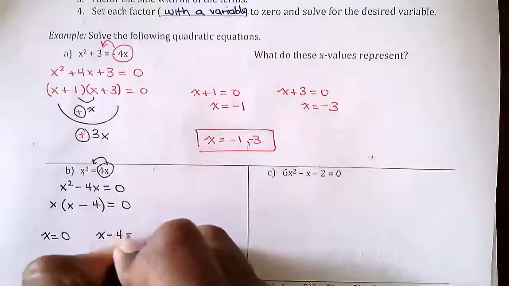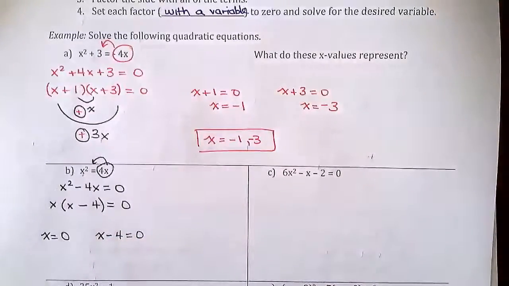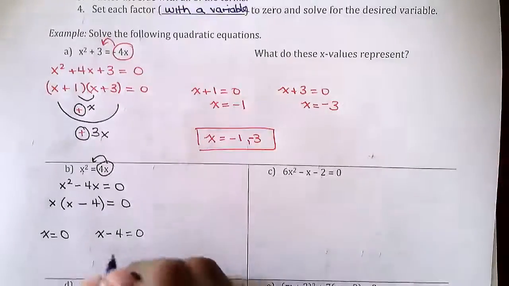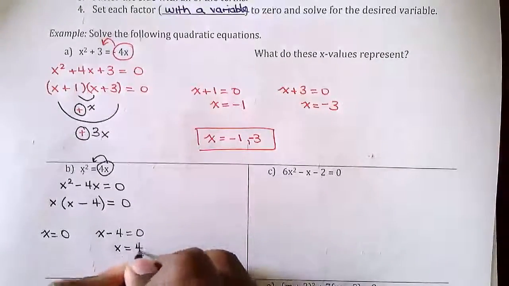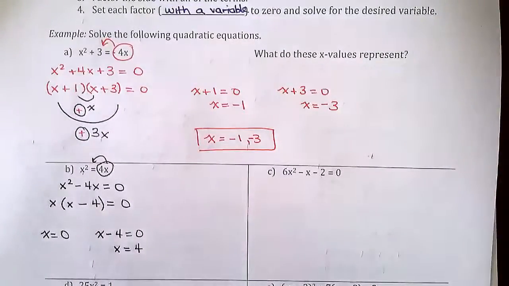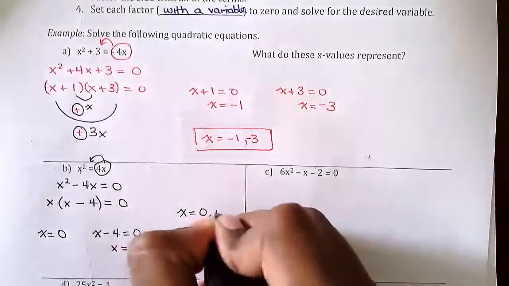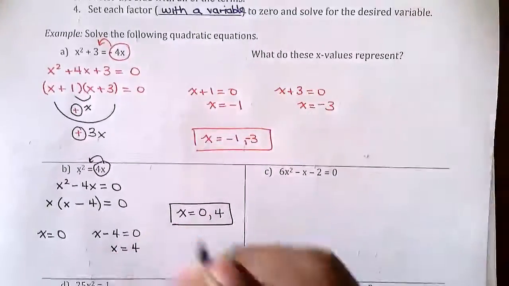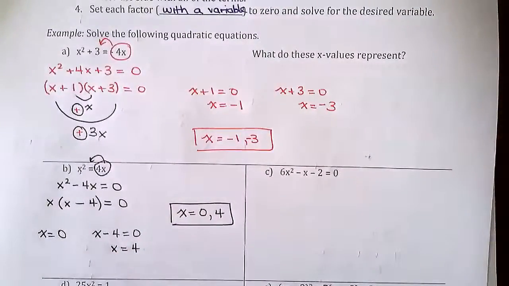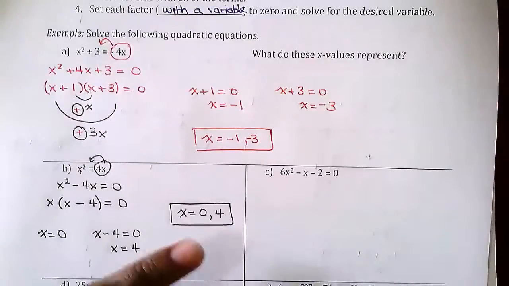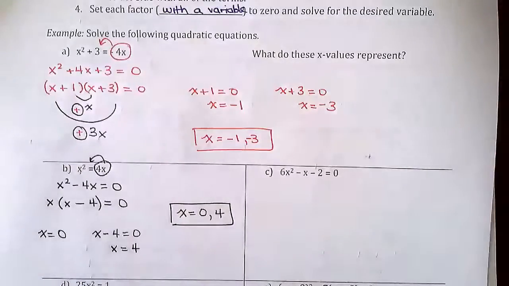Then we have x minus 4 is equal to 0. Again, to isolate for that x, I bring the -4 over to give me x equals 4. So my two zeros, you can write your final solution as x is equal to 0, comma 4. Again, I want to emphasize that point that we are not finding the x-intercepts here, so we don't convert these to coordinates. Here, we're only finding the specific x values that make this true.